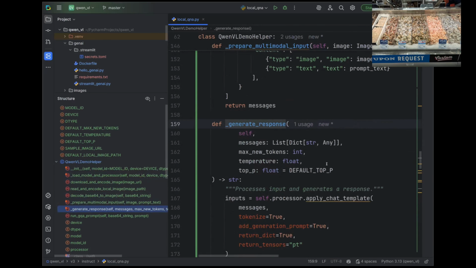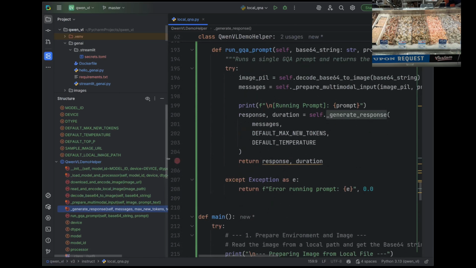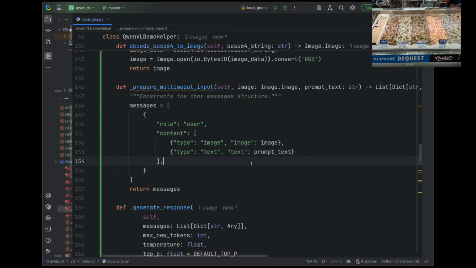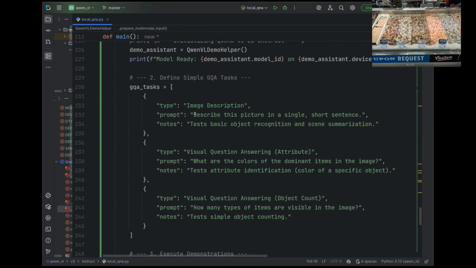So let's scroll down now to the section where we are preparing the data for use by Qwen. We prepare the payload for messages in this section of the code. The role is specified as user, and you can type in any string that you feel would be appropriate for your role. And then we specify an image. Since this is a multimodal application, there will be at least one or more images, and then the prompt that you want. So let's go ahead and look at the prompts that we are going to be submitting to Qwen, and here are the basic prompts.